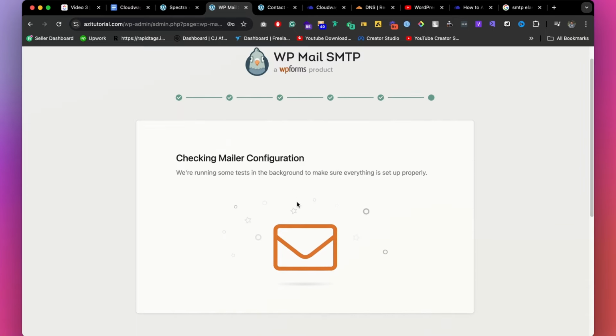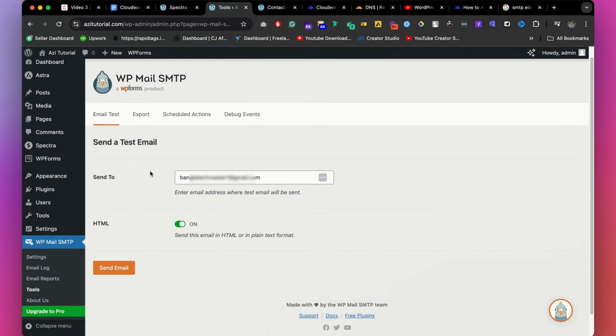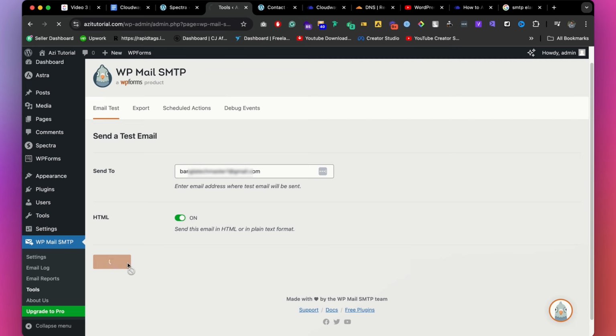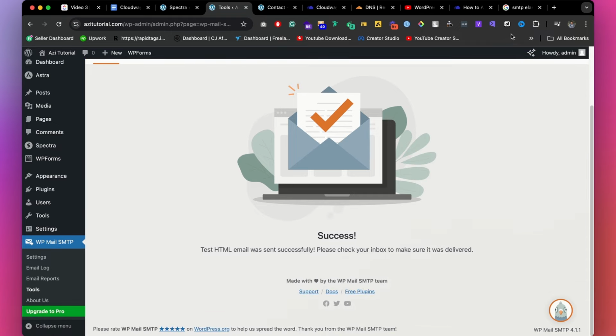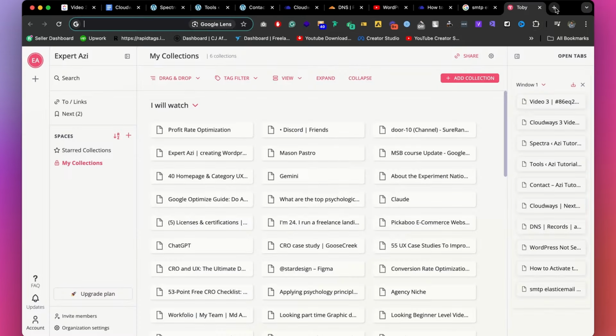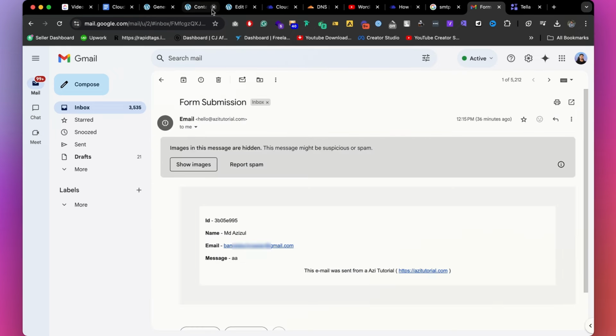And right now they're mainly checking whether everything is okay or not. So let's send a test email. Now I'd like to send something. Let's just send an email to this email address, and let's see if it's working or not. As you can see, it looks like it's working. Let me check the email right now. If I go to my email, as you can see, I got a test email, so it's really working fine. And also if I go here, I also tried a contact form, and it's successfully receiving the emails.